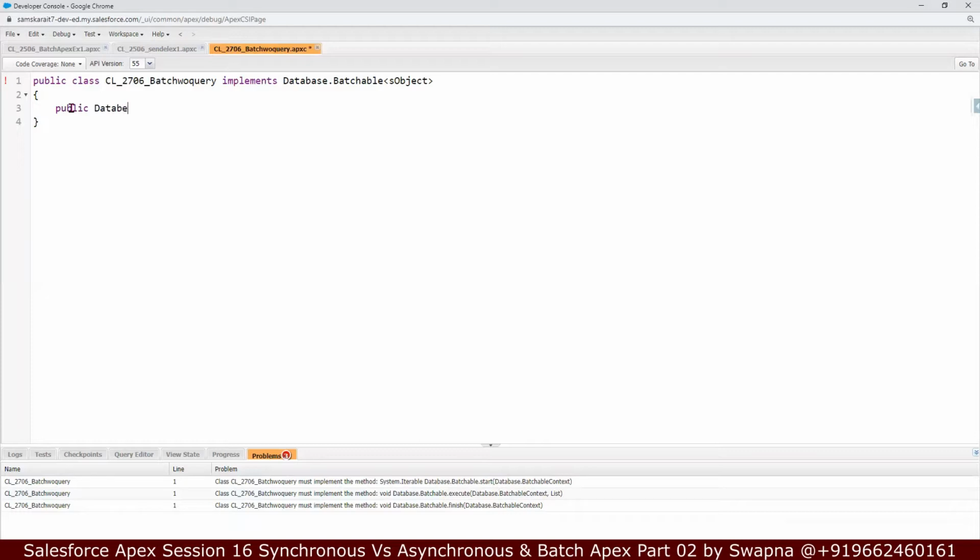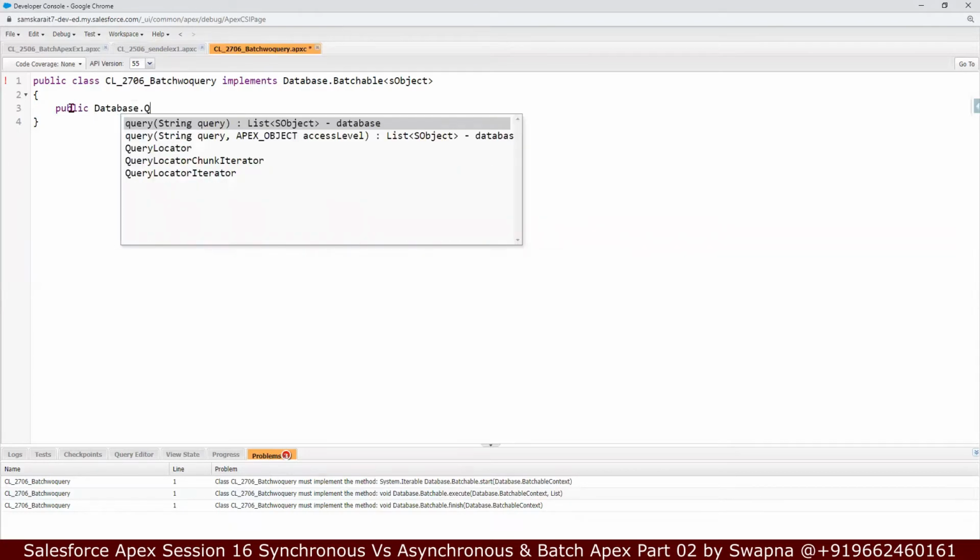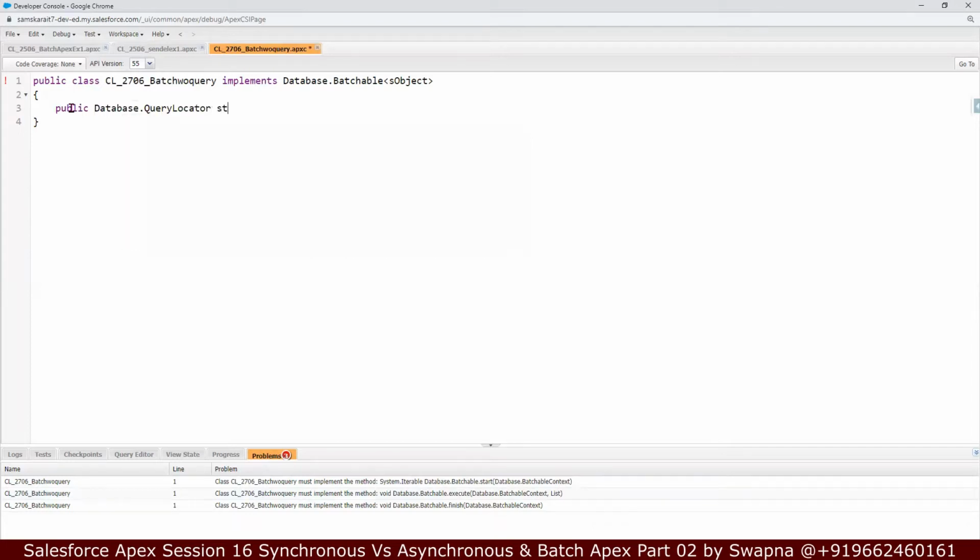Database.QueryLocator, and then start. Now another one, public void execute. Next another one, public void finish.